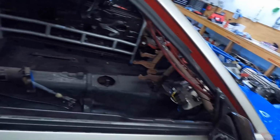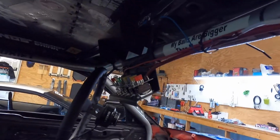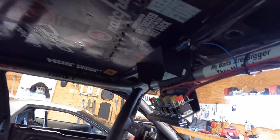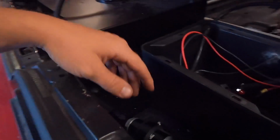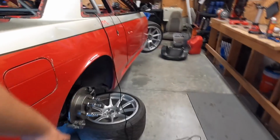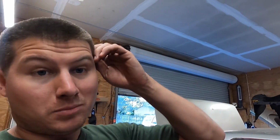All right, so I haven't really filmed much. They've been working on the Yukon over here. I've just been putzing away on this here contraption. Did some more wiring, wired up my lights in here. My classic lights, everybody knows I like those. Working on the fuel system. Yep, got that guy going up there, runner up to the front, to the Y. And then we will have a fuel system today.